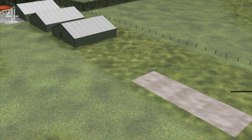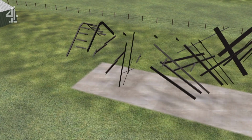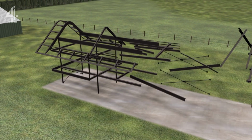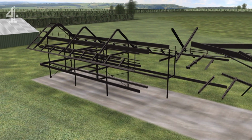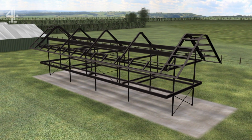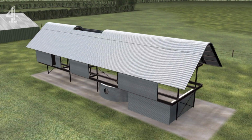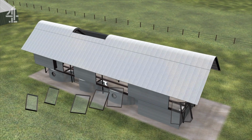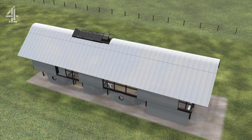100-mile-an-hour storms up here demand a durable, robust building, one inspired by aircraft hangars that can be put up quickly. So, Colin and Marta will have a dazzlingly complicated but elegant 335-piece steel frame, carefully designed and cross-braced to resist the fearsome wind up here. The sides and roof of the house will be super-insulated and clad in corrugated aluminium to resist corrosion. They'll also be putting in thick curtain wall glazing with a heat-reflective coating.